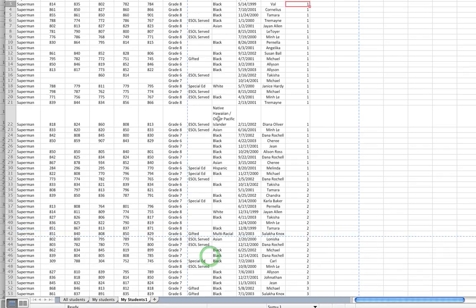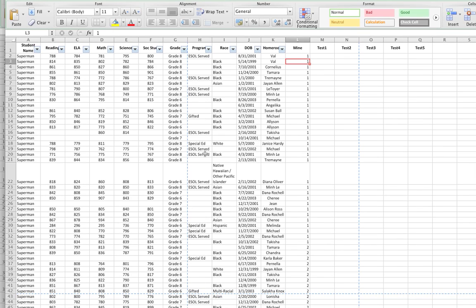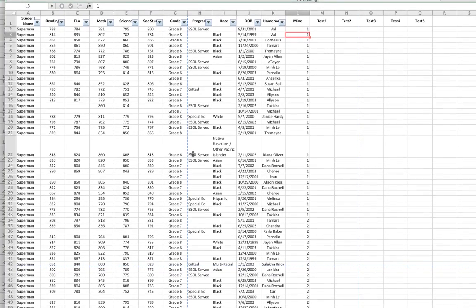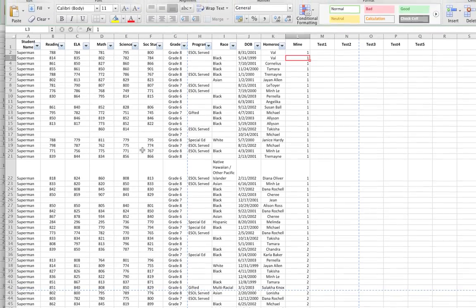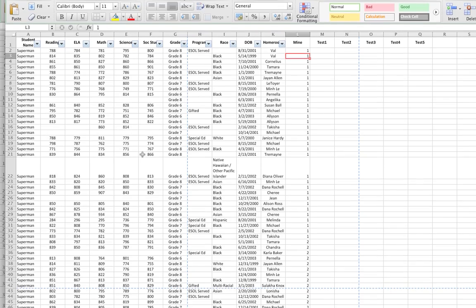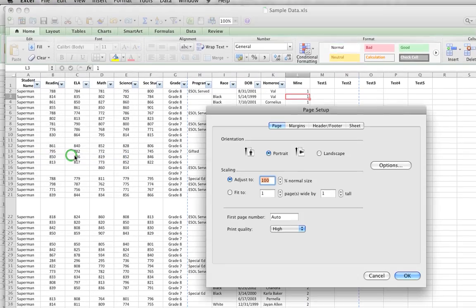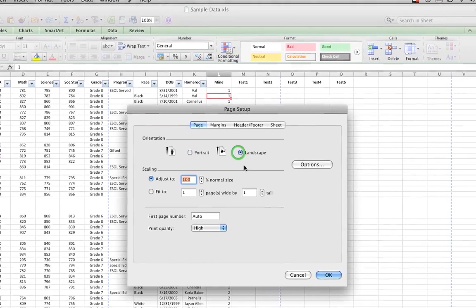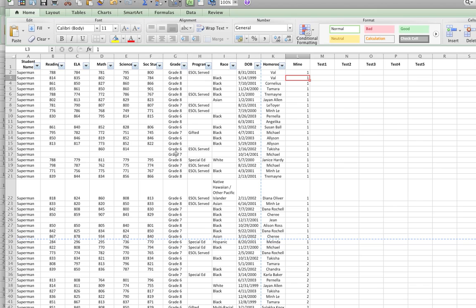Now when I open the spreadsheet, the first thing I want to do is make some adjustments. The first adjustment I make is, I don't know whether or not you can see it on your screen, but there are these little blue lines right here. It's telling me that my spreadsheet is set up in portrait. I want to put it in landscape. So I'm going to go File, Page Setup, and arrange it in landscape. Okay, I have done that. That allows me to have more columns on my screen.